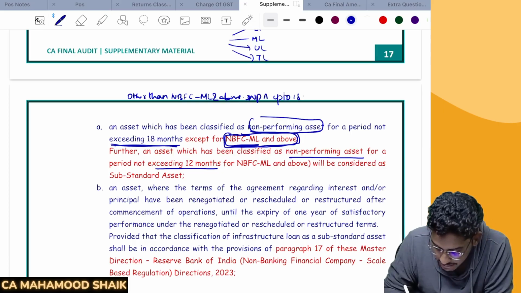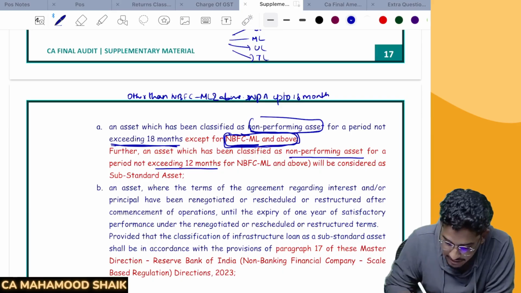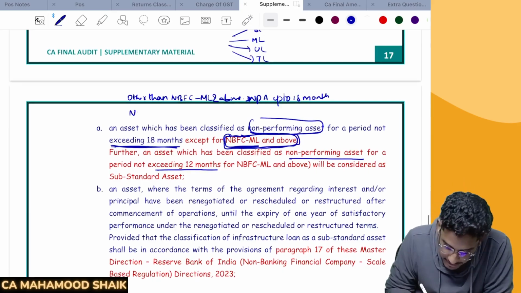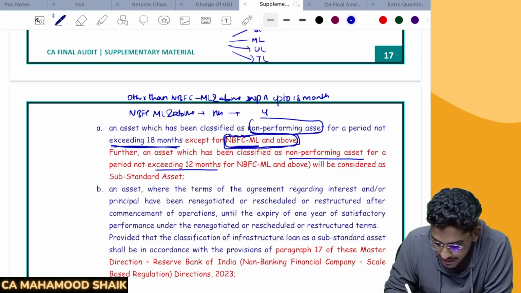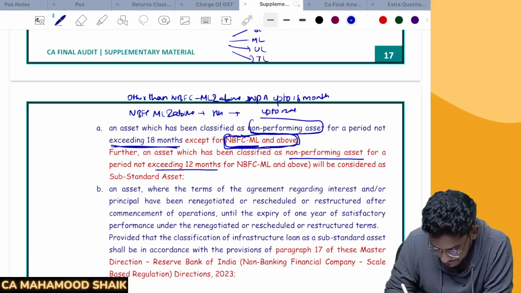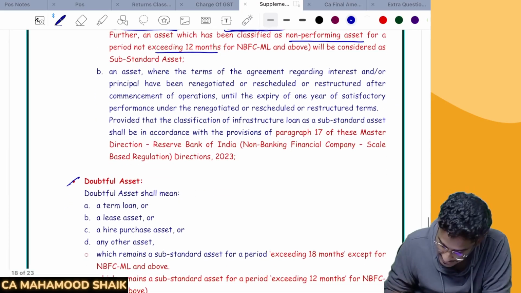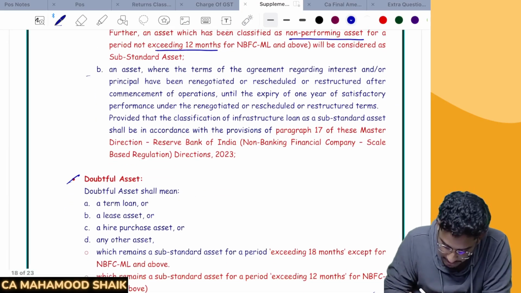That means up to 18 months, if it remains in the NPA category, it will fall under substandard category. For NBFCs in middle layer and above, they will remain in the substandard category if they remain NPA only up to 12 months. Understood? Next.